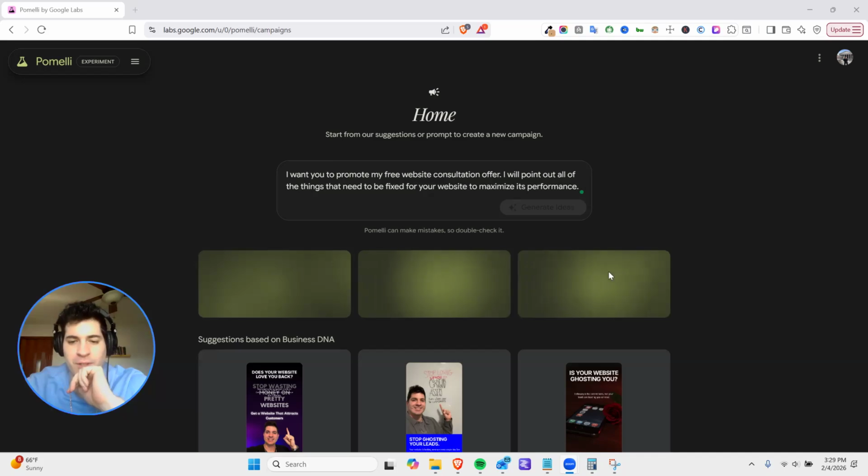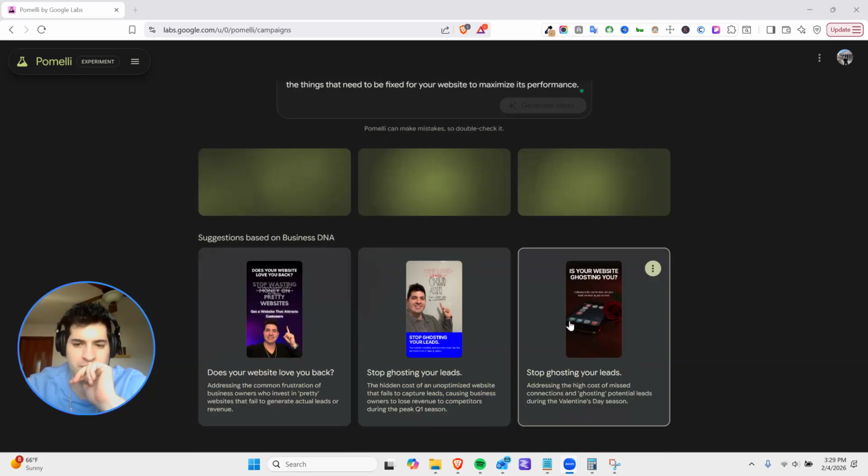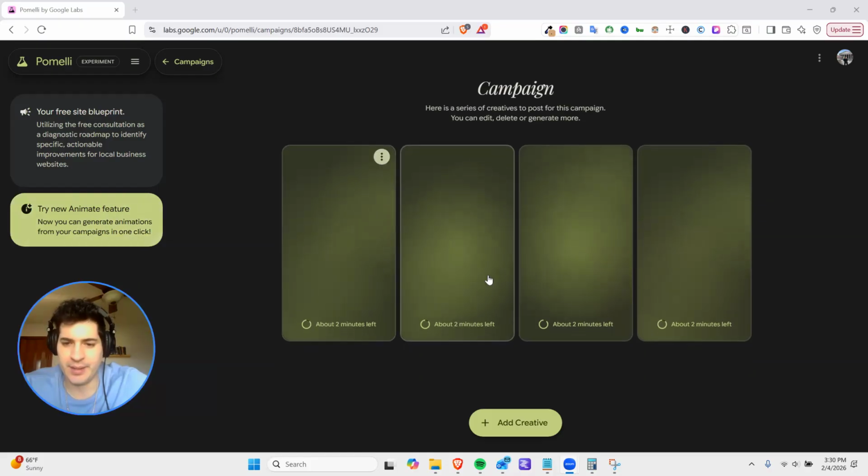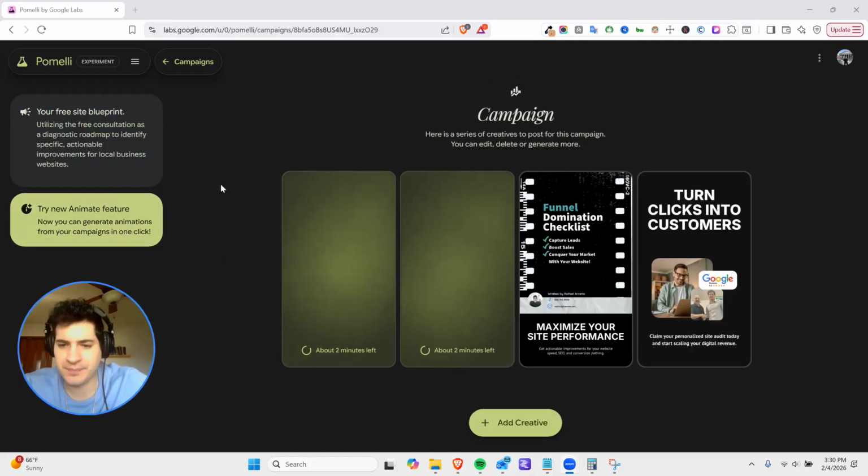Running, running, running. Oh, okay. So basically what happened there, it gave me three different options. I clicked on your free site blueprints, and now it's generating some images.